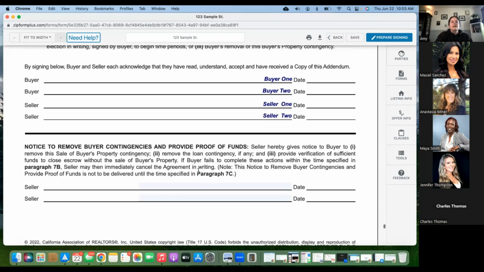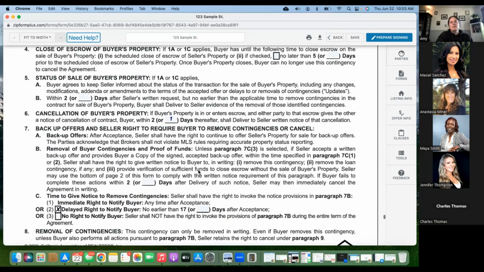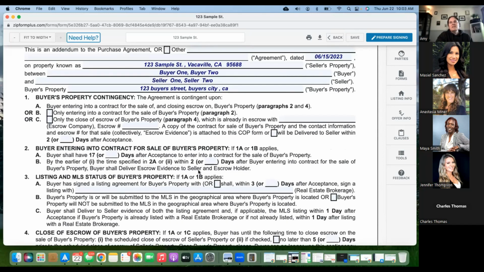Okay. In addition to that, keep in mind that if you are representing a buyer and you have a contingency for the sale of the buyer's property, when you do your contingency removals, please don't check the buyer hereby removes all contingencies until this property is sold. Because once we check the box that we're removing all contingencies, we've removed the contingency for the sale or close of escrow of this property. So just kind of keep that in mind. You want to do all contingencies except, entering into escrow of buyer's property or close of escrow of buyer's property. We want to make sure that we leave that outstanding until the property actually closes escrow.